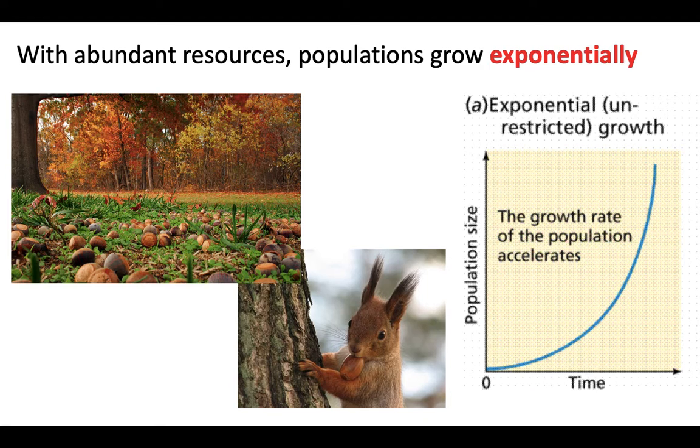So the general rule that we explored in that activity is that when you have abundant resources, the population will grow exponentially. If there is unlimited food or unlimited space, there are no limits on their growth. Great example are oak trees. Every few years they will release a ton of acorns. This is a process some plants do called masting. And the idea is that they will overwhelm the squirrel population. Squirrels can't possibly eat all these acorns, so some of them will survive and grow into trees. But what this means for the squirrels is that they've basically got unlimited food. There's no way they could eat them all. So their population will grow exponentially for some time anyway, not indefinitely.